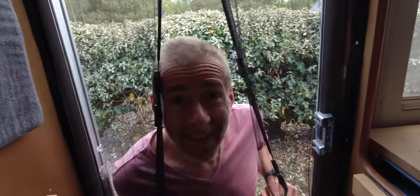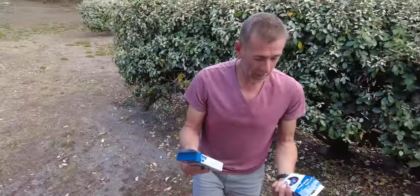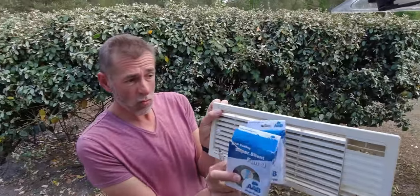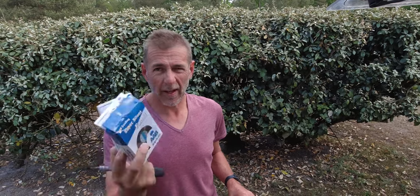What's happening here? This looks like chaos. I see things happening. Let's see. A few months ago, we bought some of these 12 volt fans with the intention of putting some of them at the vent of the fridge to extract some of the heat, and that helps a lot for the cooling when it really gets hot. And today's the day. I'm only going to put one because I destroyed the other one accidentally.